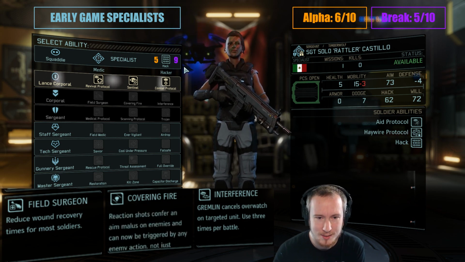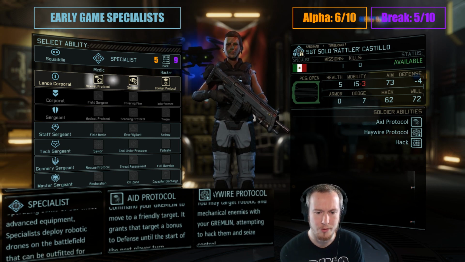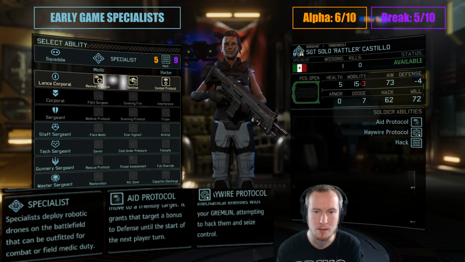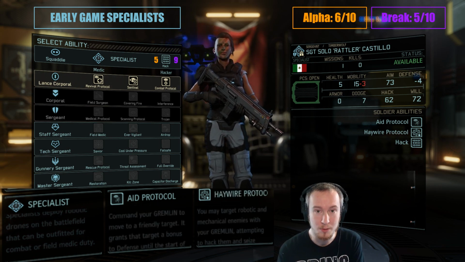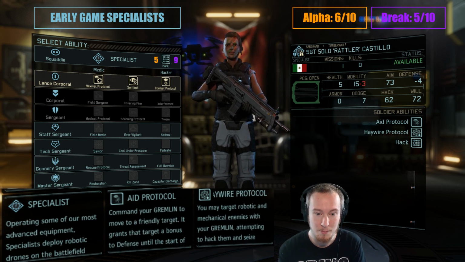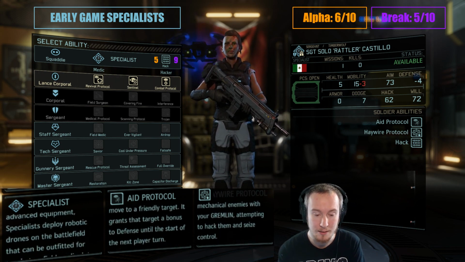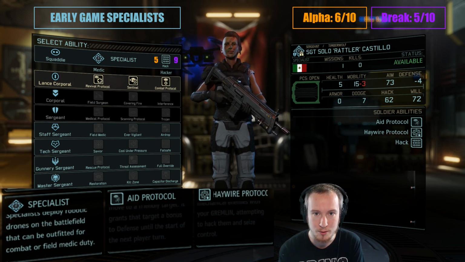So, yeah, specialists are complicated. We start out with one of the most powerful abilities in the entire game. I rated the specialist opening perk 5 out of 10 for alpha striking and 9 out of 10 for breakdowns. But honestly, it could be higher for alpha striking, because Haywire Protocol lets you mind control robots.